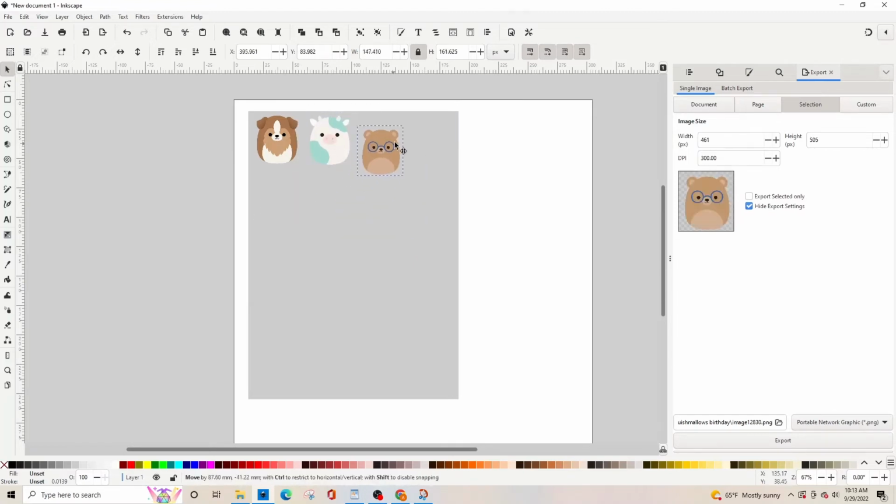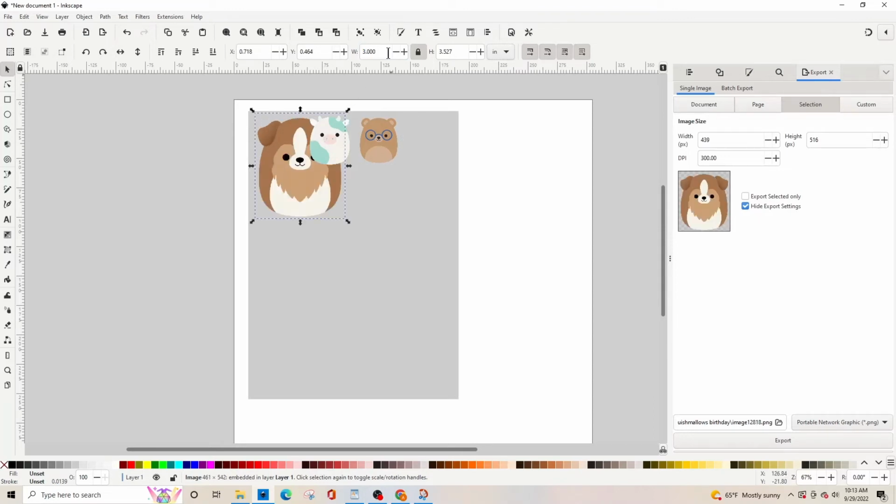So we can make them all different sizes, just whatever you want. Let's make sure to see how big these stickers are gonna be. Let's go up here and click the down arrow and change this to inches. So it looks like it's gonna be 1.5 inches. So let's just make them 3. Let's make them 2.